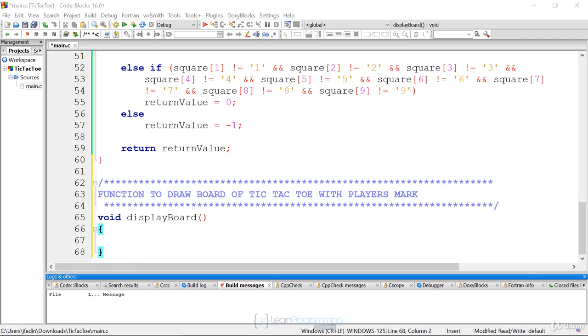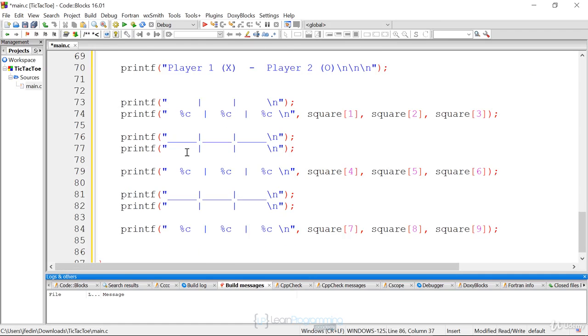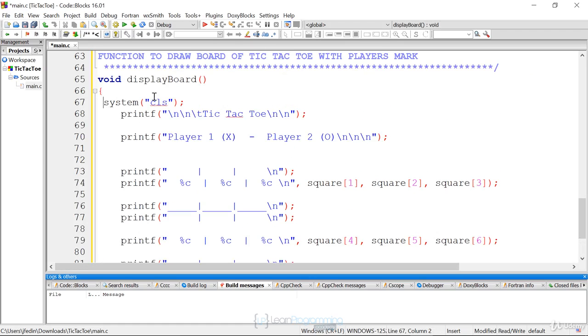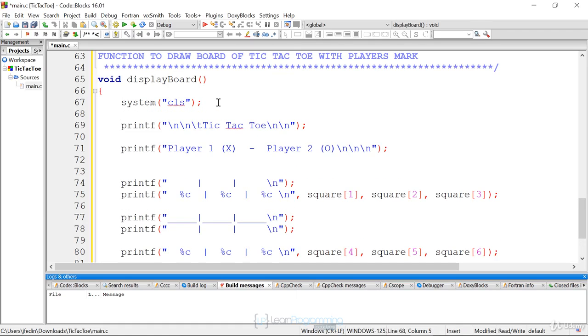Now this one is just going to have a bunch of printf functions in it, and it's going to have a bunch of formatting. So I'm going to copy and paste it in. The thing that's unique here is I'm clearing the screen each time. In that conio, actually I don't think it's in the conio, I think it's in another include. But if you say system and Windows and you say CLS, that's going to clear the screen. That just makes it cleaner.